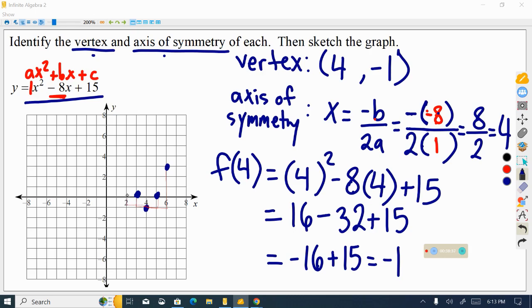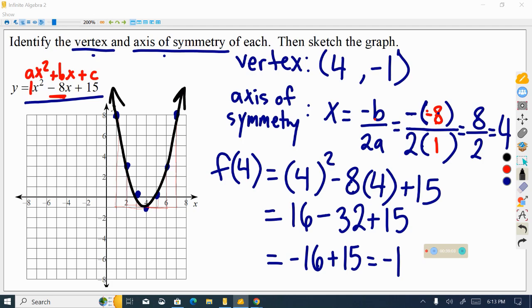Over 2, up 2 squared. So I'm right here. If I go over 3, I go up 3 squared, and that's 1, 2, 3, 4, 5, 6, 7, 8, 9. Good, that's right here again. If I go over 3, I got to go up 9 squares, because 9 squares is 3 squared. So 9 squares takes me all the way up there. And now I just connect these with a smooth, continuous curve.